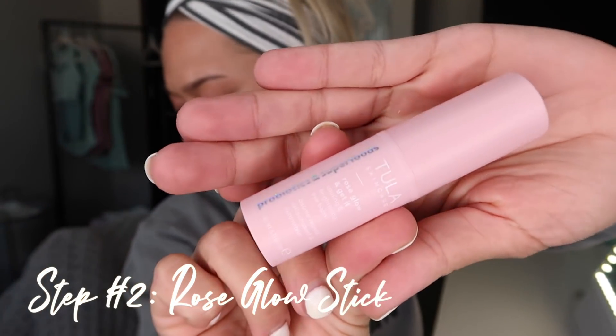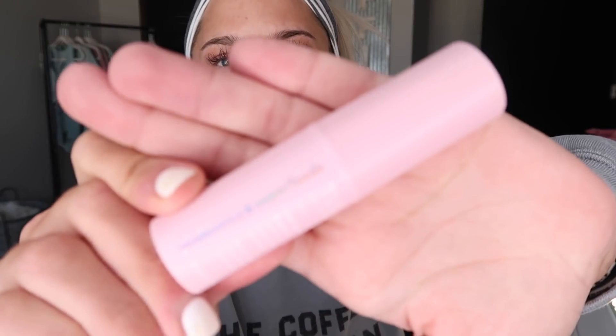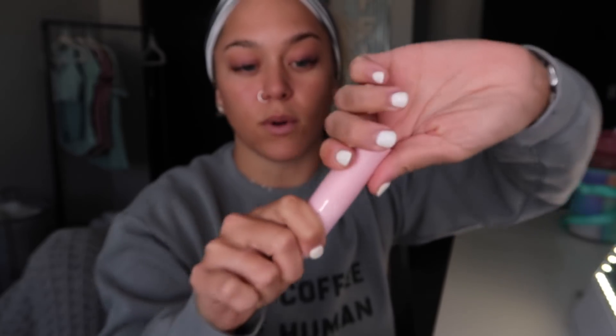After I've put on my moisturizer I'm going to use the Rose Glow and Get cooling and brightening balm. For some reason I can't find my blue one — I really wish I could because I love it, but the rose one is absolutely phenomenal. It gives me the coolest glow ever. I took an Instagram boomerang before work the other night and was like, 'Dang, look at that glow.' I go right underneath my eye targeting up towards my temples, and then just pat it in for a little bit of glow.